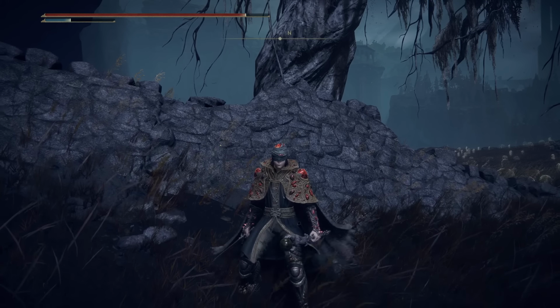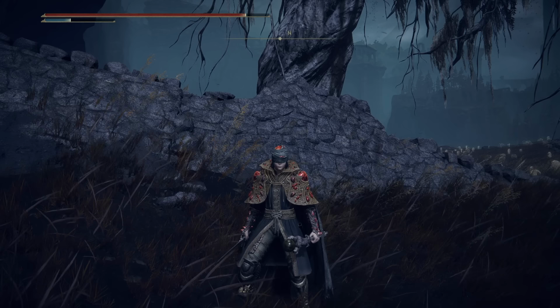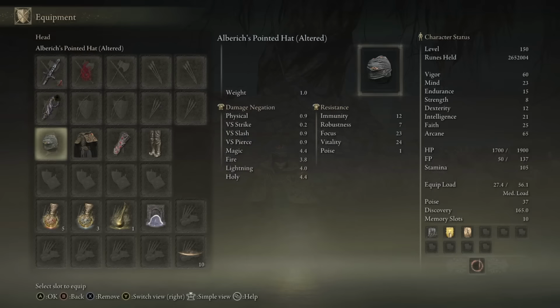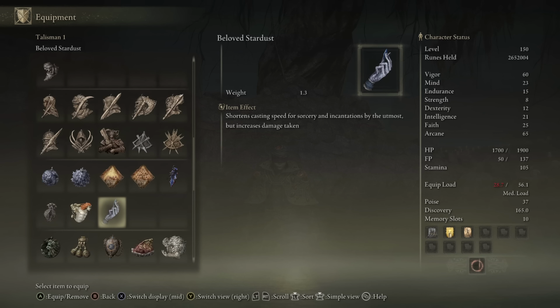But as you'll notice, you can only cast once during the endure, and then it runs out just as you finish. So we actually need a little bit of cast speed here, which is the final piece of the puzzle, Beloved Stardust, the new talisman that sets your cast speed to literally the maximum amount.